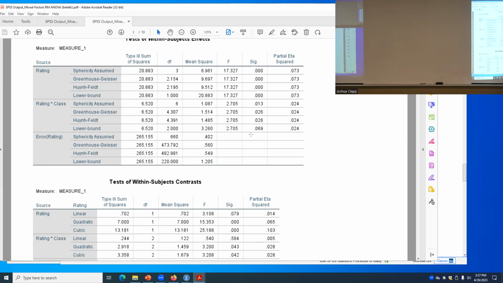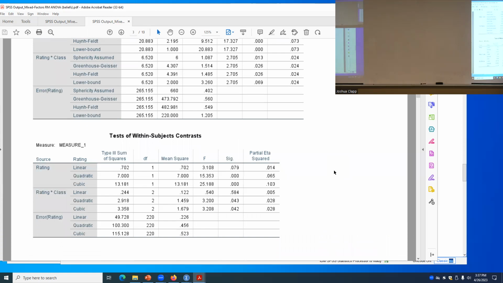Okay? But then we get down and we also see that we have some evidence here, not terribly strong evidence, but something we would definitely say is worth talking about, where we have a class by rating interaction. This is where we're saying the specific response to these individual vignettes across these repeated vignettes is dependent, at least in some way, on this negative, benevolent, or interpersonal group, right? So basically, where I'm at starts to change things a little bit. Okay? And so we went down through and we take a look at our tests of within-subjects contrasts.